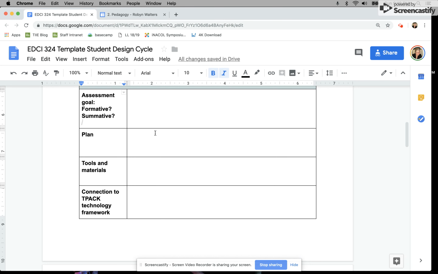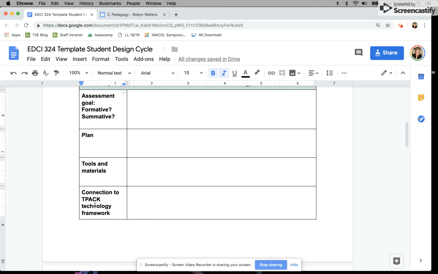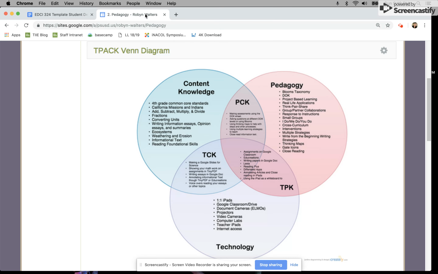Let's just move down here to this idea of being explicit about TPAC. I am going to move over to this graphic because I think it helps remind us that in terms of TPAC, we're talking about content knowledge, pedagogy, and technology. Now, of course, all of these intersections here. I'm going to use the example of why just recently I asked you to look back at your KWL and share one of the takeaways from the course and one of your curiosities in Flipgrid.